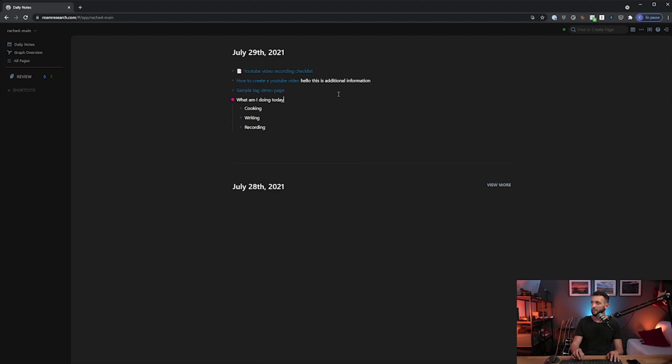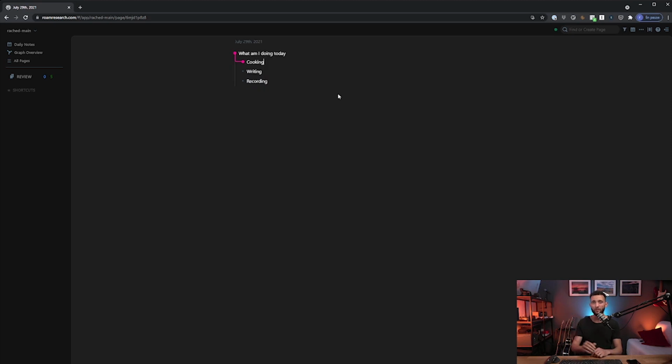Now, there are some useful things in here. First, you can focus just on one given bullet point if you really want to write for this specific area. For that, you can press Alt and the right arrow key, for instance, like this. And then as you can tell here, it's just focused on this specific area of the note. Then I can continue entering other things, like I'm cooking pasta, or I don't know what.